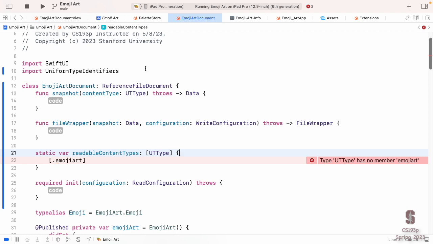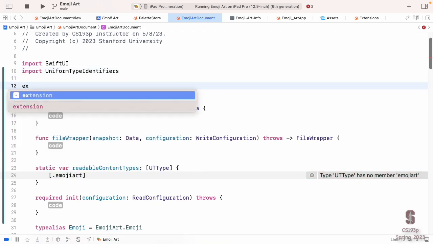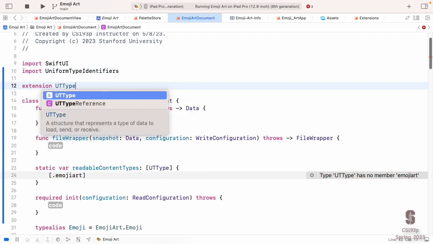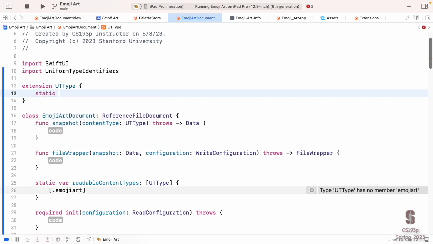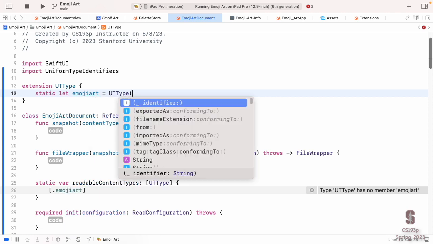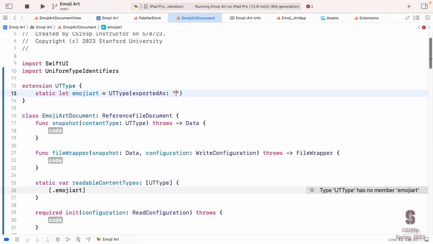No problem. Go up here, extension to UT type. And this is where we have this static let emoji art equal a UT type that is exported and uses edu.stanford.cs193p.emoji art. So I've just added another static.